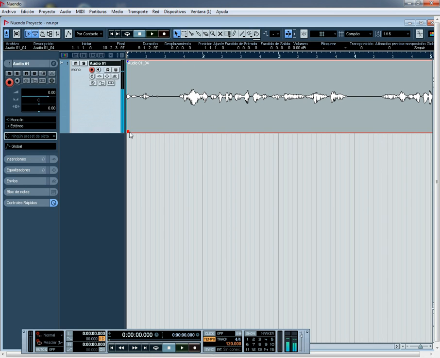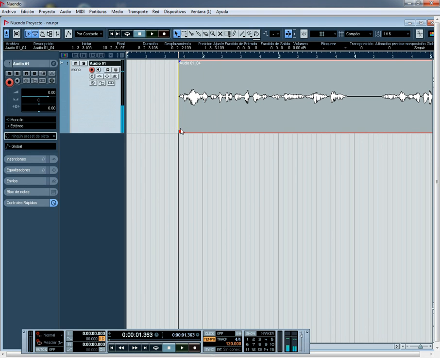So you just come here and drag from left to right, and now it's going to start from here. But you have to know that the part I took off is not deleted, it's just there. I'm only moving where I want to start the track, but it's still there.